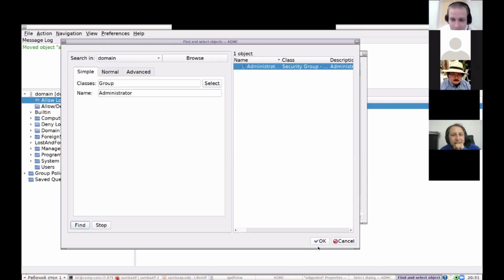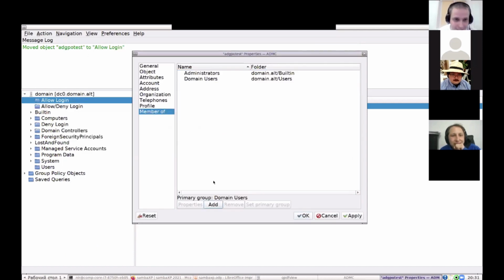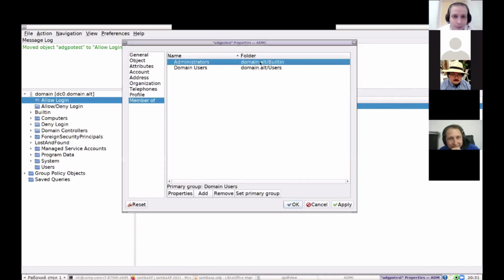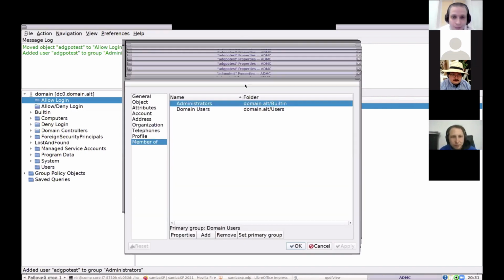Yay! There is a group of administrators. Wow. Now our user add GPO test is a member of the built-in group called administrators. My computer is a bit slow.